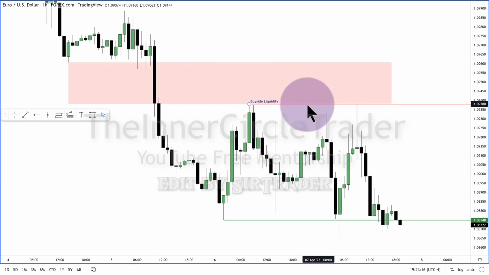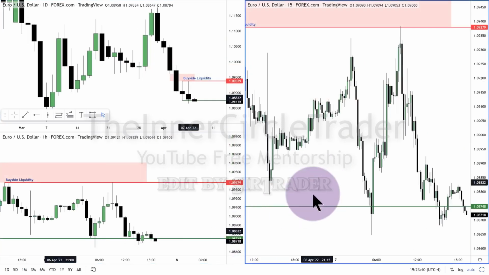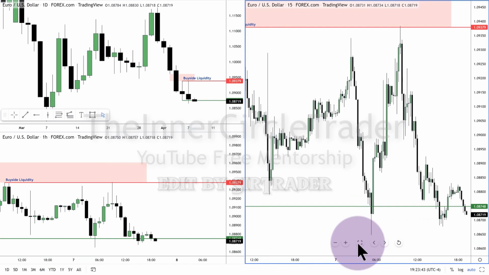We have a liquidity pool on the hourly chart. We've already mapped out the 6th of April's low. Notice there's no lower low. This low didn't go down to it. And we start a new day on the 7th here at midnight, New York local time. What do I mean by New York midnight? I'm going to answer that. Let's go to the 15-minute time frame here. And as you can see, we already have that little annotation updated on the 15-minute time frame.